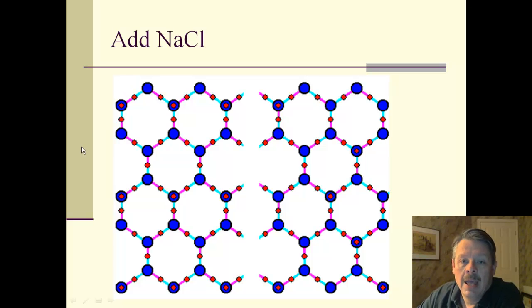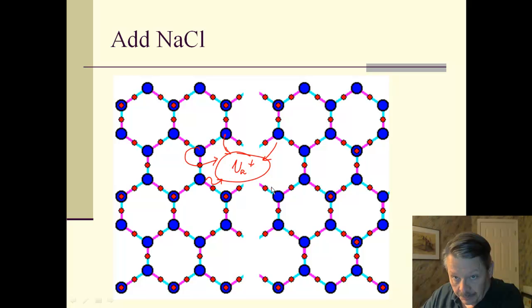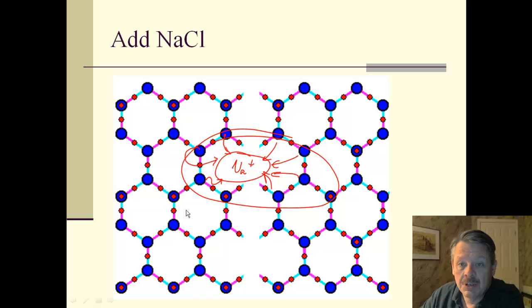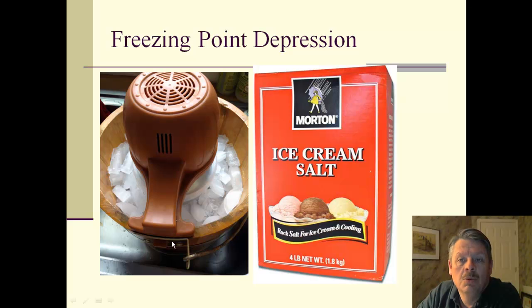So when we add sodium, Na, and it's positive, this molecule here is going to turn around so that this oxygen is attracted to the salt, and this oxygen is going to turn completely around, so it's attracted to the salt, as is this one, and this one, and this one. As a result, they can't form this nice crystal lattice work, so they remain liquid. That's what's going on, in simplistic terms, when you add salt to water.